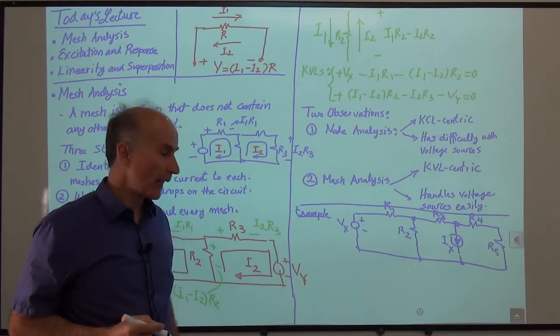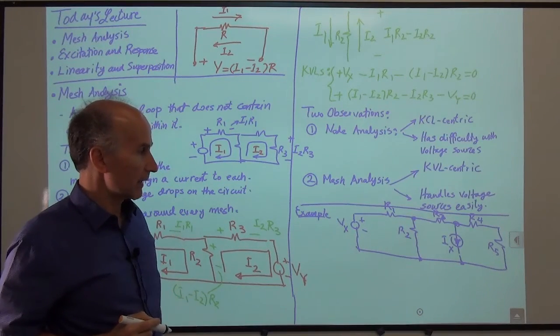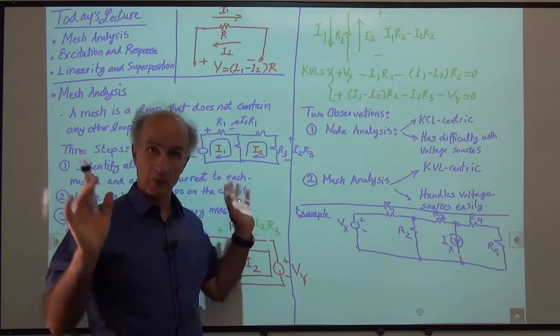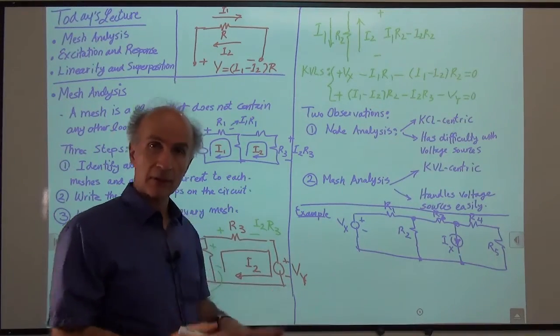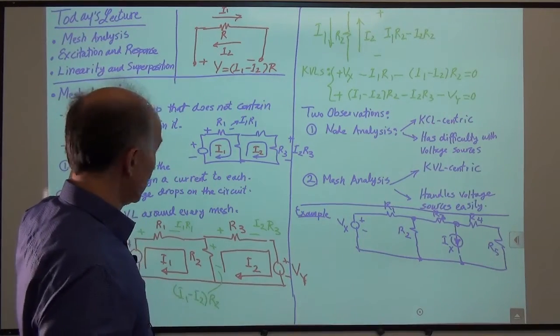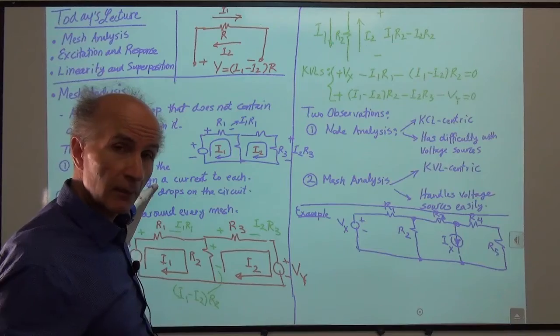All right, so we have all of these devices connected in this form, and we would like to perform mesh analysis. Again, we can do node analysis, that's fine too, or we can use mesh analysis. All right, so we have 3 steps. Step number 1, identify all of the meshes. How many meshes do we have?